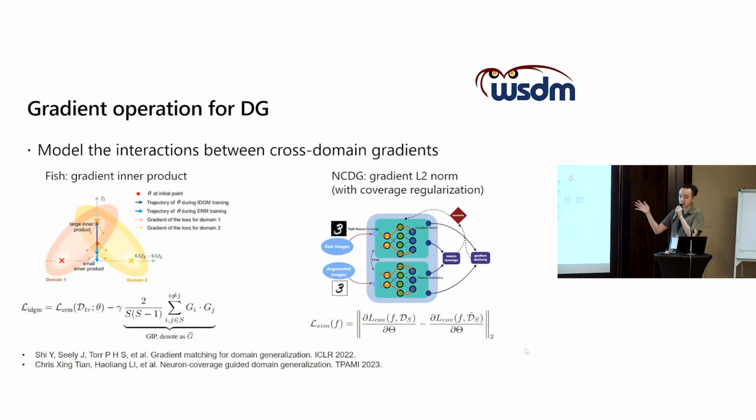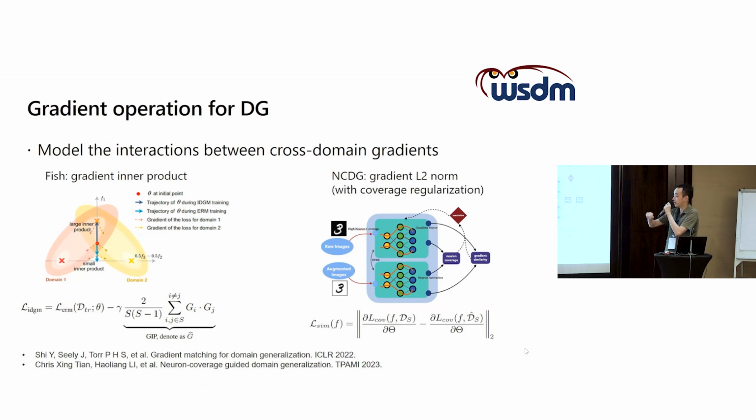So for different kinds of domains, although the data are coming from different environments, since this kind of data are all based on the same problem, intuitively you can think of their optimization direction as should be similar. So therefore, we can enforce the gradient similarities across the domains. So therefore, we can expect that the generalization capability can be improved.